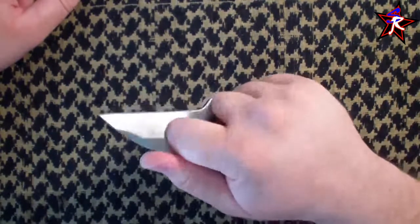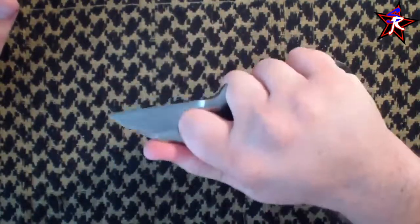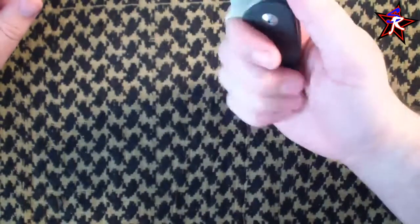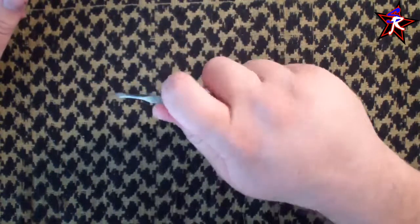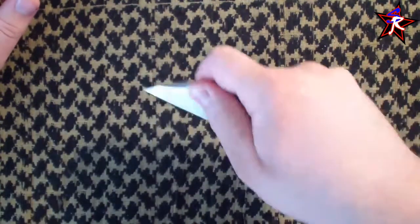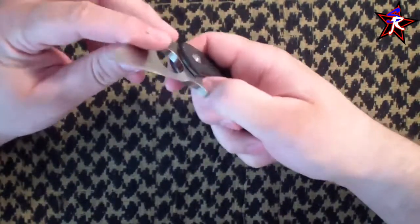I actually really like this cutting grip right here because if you're really doing work or having to cut something, you get just an amazing hold on this knife. Or you can go with the standard grip, which I can still get all 4 fingers on. Or you can choke up on the knife, holding it more pinch style for a little bit more dexterity if you need to do some intricate cutting.